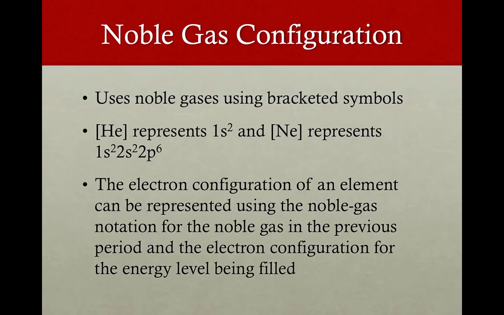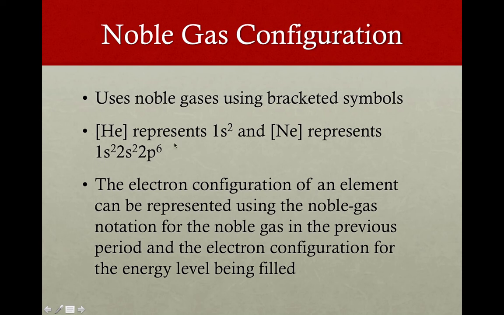Of course, there are exceptions to this, or different ways of doing it. One different way is called the noble gas configuration. It's like a shorthand. What you can do is use the noble gases, remember they're in column 8A, as a symbol representing a configuration that comes before it, and then you can just write the things that are outside the symbol. So for example, if you write He in brackets, that means you have a 1s2. That's actually telling you there's 2 electrons in this configuration.